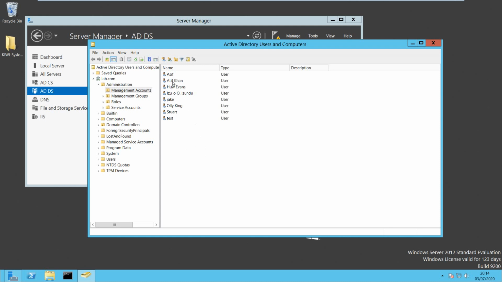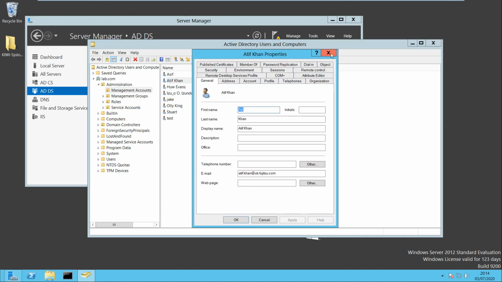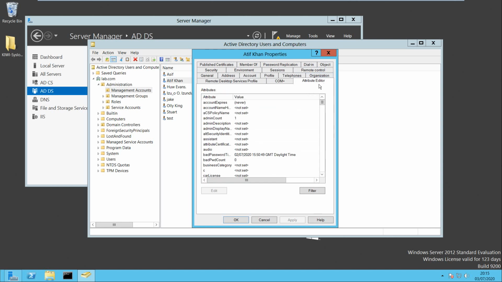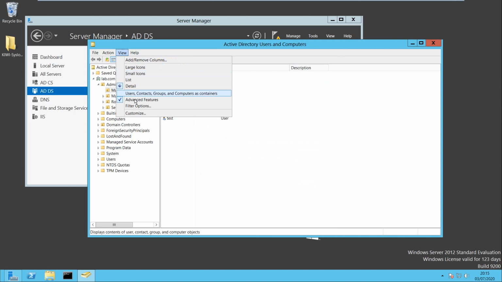So if I select any of the users, let's say go to property, and we need to go to these attribute editors. And if you are not able to see this attribute editor option in your user account, you need to go to the view and select this option, which is advanced feature.